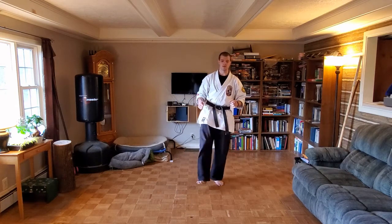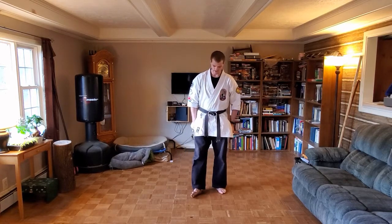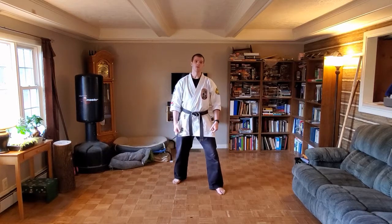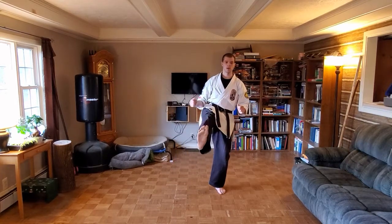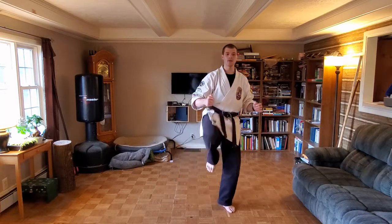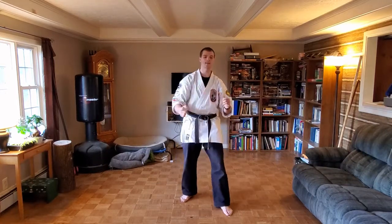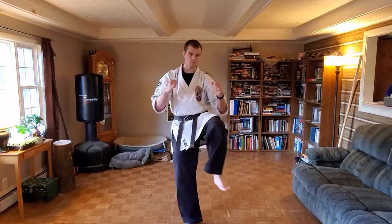Number 10 is heel push kick. Kakato Geri, pushing with my heel. Kakato means heel, just like Sokuto means blade. So it's going to be up, push, in, back. Up, push, in, back. Ready? 3 and 4. Good. With some power. Ready? Ich, ni, san, shi. Very good.